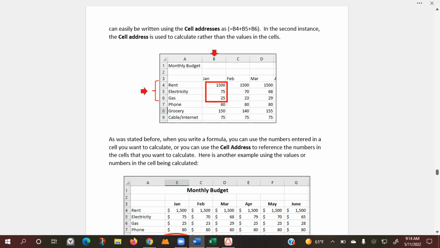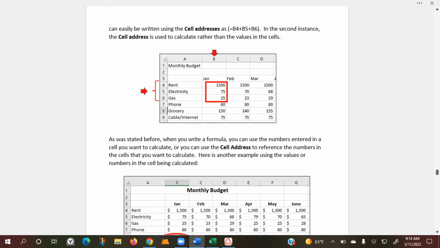And that is easy to do when you have 4 or 5 values to calculate. But usually in a job environment, you have these large worksheets. And if you're going to calculate in that manner, the calculation becomes very burdensome, because imagine having to add 100 numbers by just entering the values that are inside the cells.